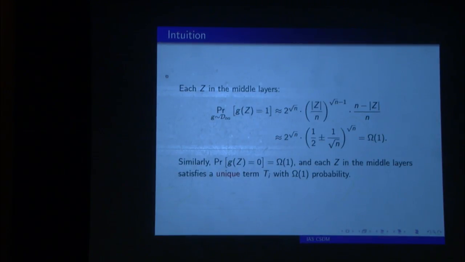Now, I also want to use this picture to say a little bit about what's the difference between this construction and, let's say, just the n-time dictator function. So let's say I made one query, and I found out a point z. Let's say it's a 1 string, so I know it's somewhere in this part of the cube. Now, if I want to find a violation, I need to somehow find this k and flip it.